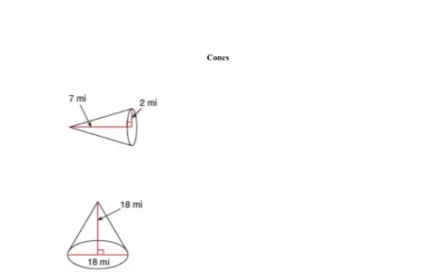So this next page is dealing with cones. Cones, remember the formula is 1/3 times pi times your radius squared times your height. So remember, this is the exact same formula as a cylinder, however, you have to multiply it by the 1/3. So if I start off, make sure you have your radius and your height, which I do in this example.